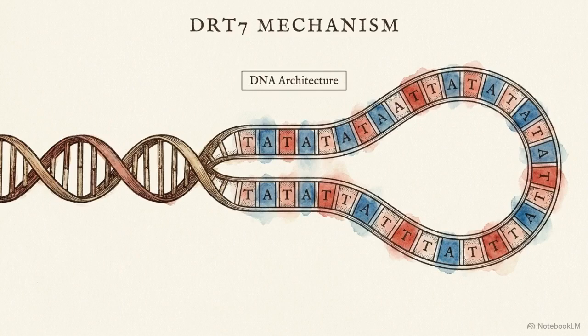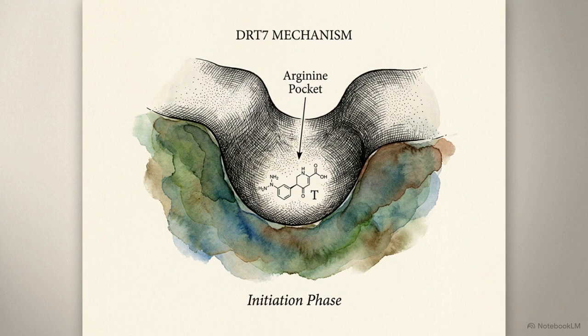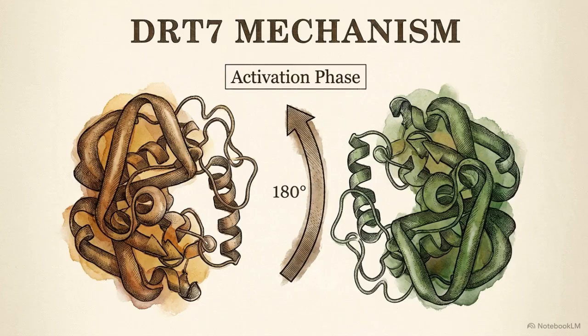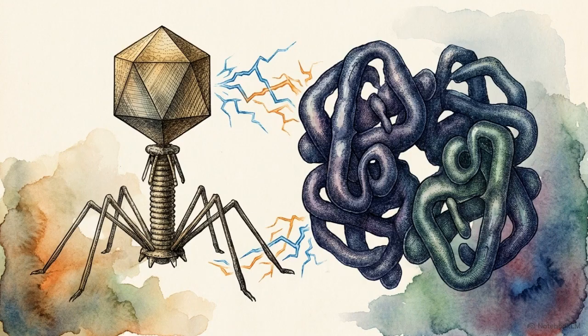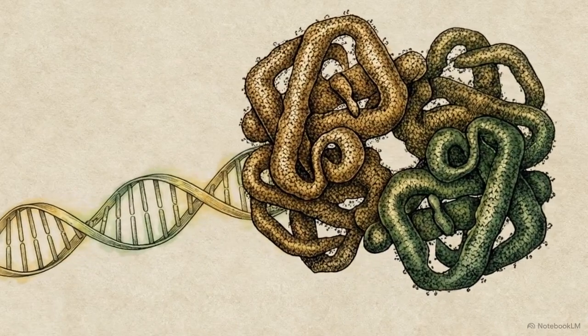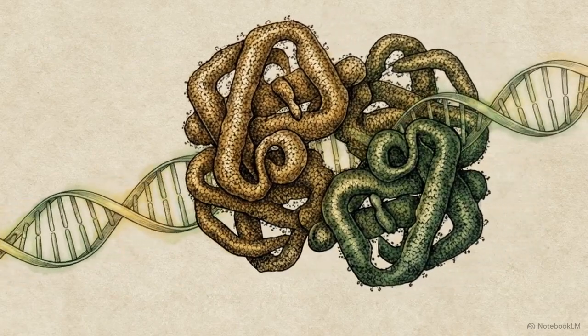The RT domain initiates this process without an RNA template, relying entirely on its specialized arginine pocket. The elongation of that initial strand to 11 nucleotides forces a massive 3D structural shift, driving the iterative handoff mechanism that bounces the growing DNA back and forth between the RT and PP domains. The microscopic arms race has revealed a biological reality we hadn't anticipated. Down at the molecular scale, bacterial machines are building their own genetic blueprints from scratch to ensure their survival.